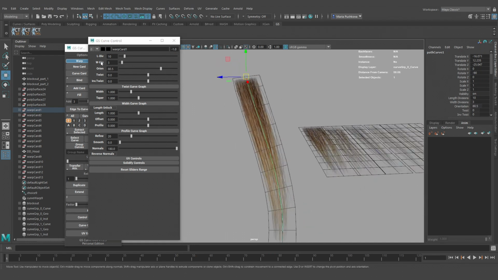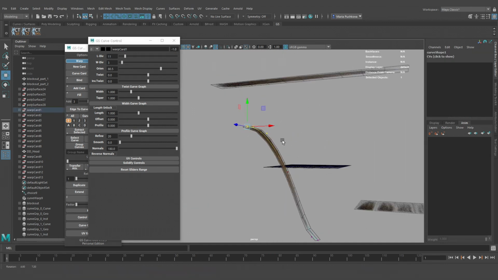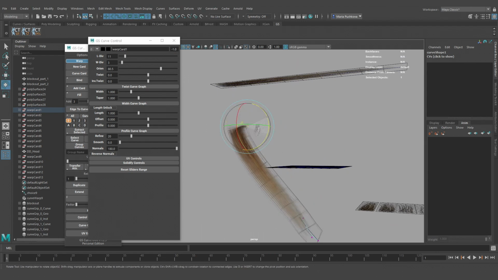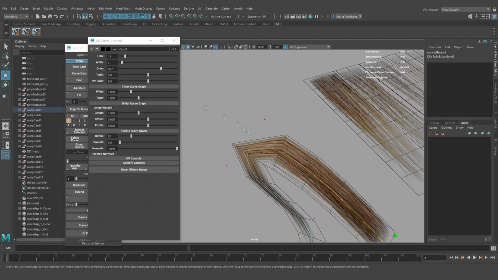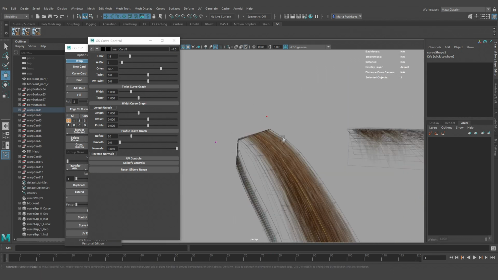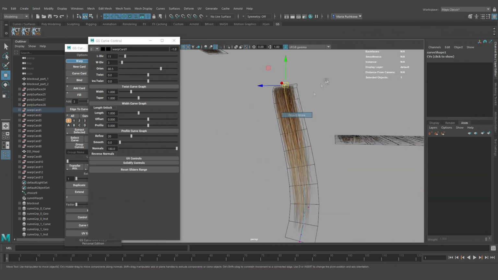This controls the subdivisions of the length, and this one the width. Most of the time you don't need more than 3 divides of your hair strand in the width, and you can use as many subdivs in length as you might need. For example, if you're bending your hair card in such ways, you might need to add some extra subdivs. Ctrl Z works pretty well with this plugin, so don't be afraid to use it as well.